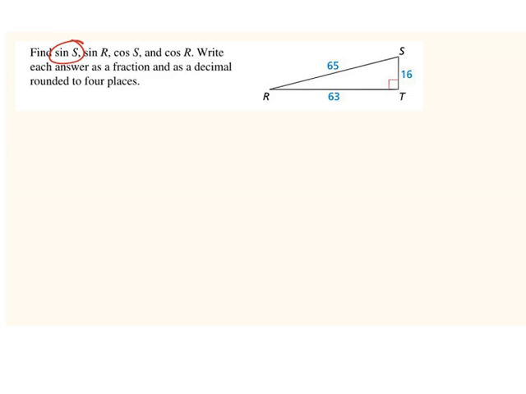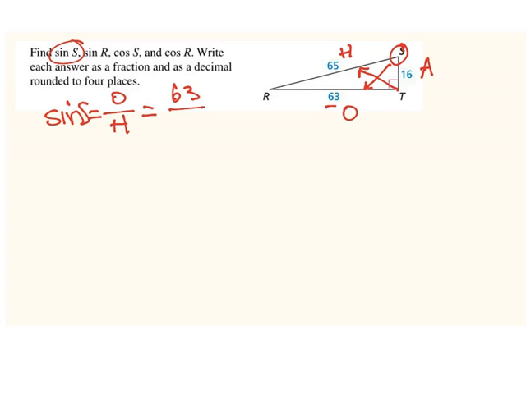So start with S. We're going to find the sine of S. From angle S, we're going to find the opposite side. We're going to find the hypotenuse, which will be the hypotenuse for all of it. And then the side next to S is the adjacent, because it's the side that's not the hypotenuse but touches S. So to find the sine, and it's not sin, it's sine. Do not say sin. Sine. Okay, so the sine of S would be opposite over hypotenuse, which in this case would be 63 over 65.